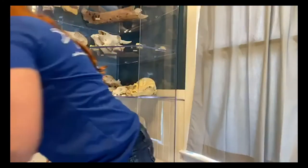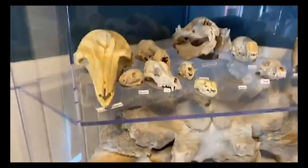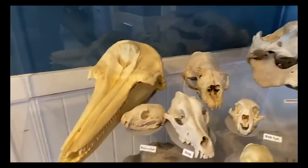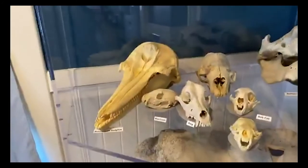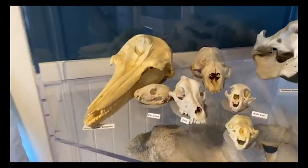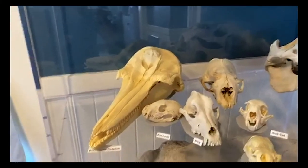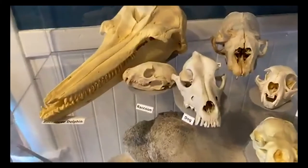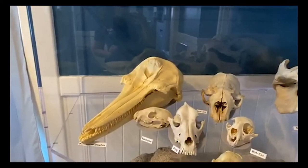All right, so let me take my phone out of our handy dandy holder. And what we'll do is flip this around and I'll just point out some of my other skulls that I have here, because I know that's what everybody's interested in. If you give a shout out in the comments, you want to know more about an animal or a skull or where it came from, we'll do our best to answer those during our broadcast. We've got my whole team, Stina and Carly, helping out on the tech side of things, maintaining their social distance. I'm sure they're at home in their pajamas right now where I had to get dressed, but we'll just show off some of the creatures that we have here in our display.